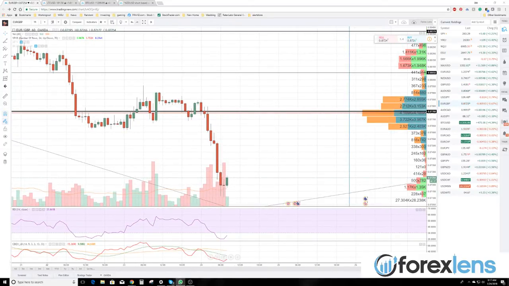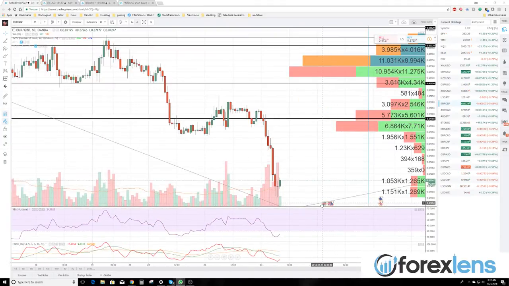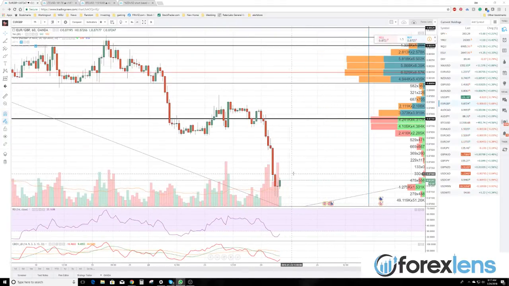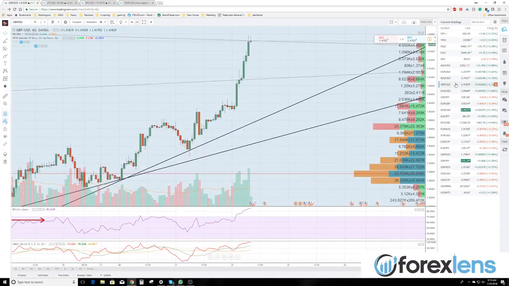I did put that alert in there, long at 87.26 and a stop at 87, which is down here. It's at the confluence of these angles. So there is a good setup forming for a short-term trade on this pair. The only thing that's going to be difficult to read is how much stronger the euro is going to be compared to the pound on any corrective move. So we'll have to see.